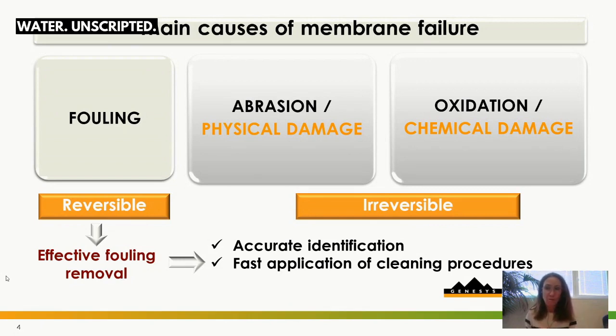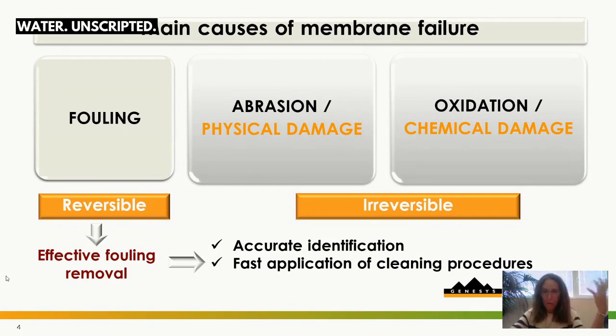And the third one, which is actually the most important, because the highest percentage of the membranes we autopsy show foulant as the main cause of failure. As I said, it is fouling, and it can be reversible if a suitable and effective cleaner is applied on time. To select a cleaner, it is basic and essential to have a very good identification of the foulant. Foulants have a composite nature. There are multiple components in it. So it is necessary to have information about all of them to really choose the best cleaner, because that will mean a better performance of the cleaning procedure.